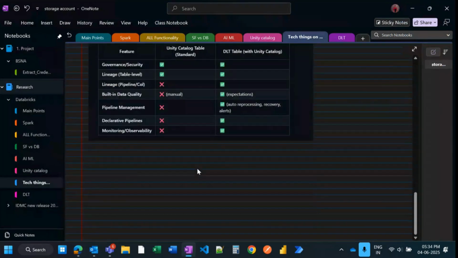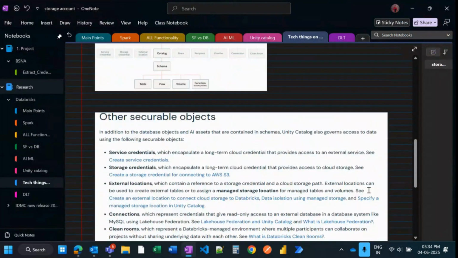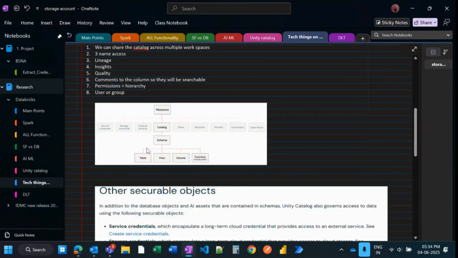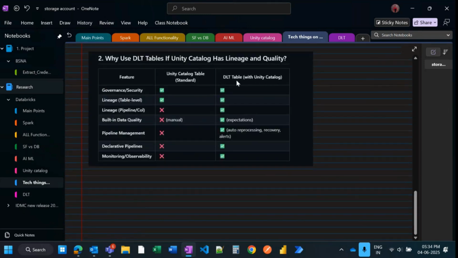So how we are proceeding in this, whenever we go ahead we are getting some new things. Today we saw the difference between the normal table and DLT tables. Both give the same functionality, but at a different level: one is on table level, the other on column level. That kind of thing we are learning newly with the research. So this is all from my side on Unity Catalog.